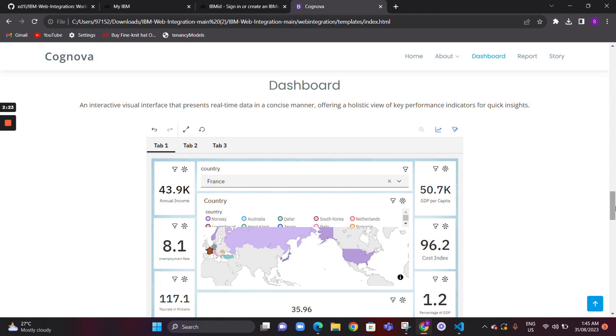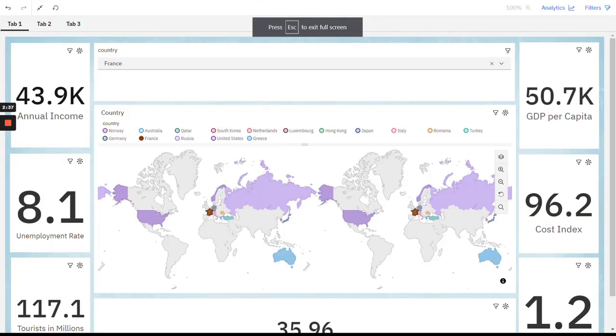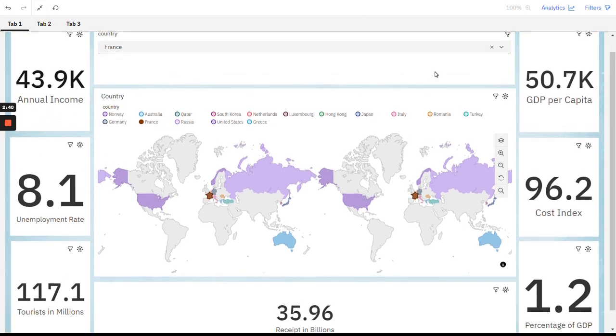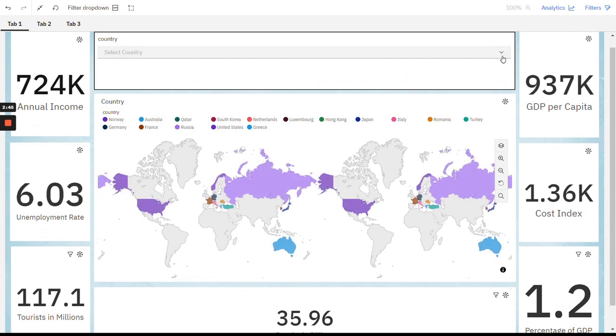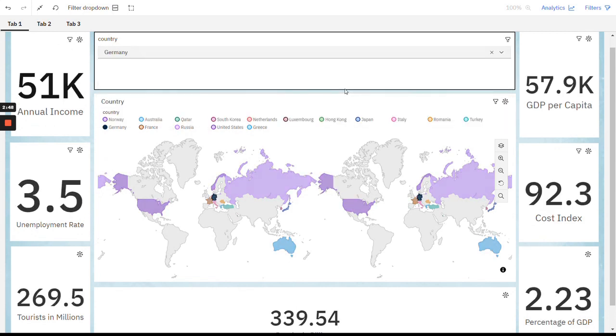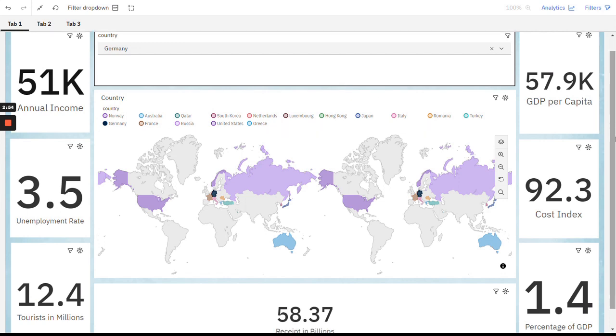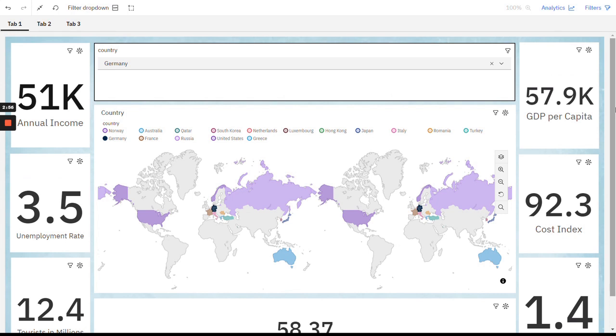As we've obtained all the general information required, we head into the analysis. And the result of the data analysis primarily is shown with the help of an interactive dashboard. Let's head into the details with regards to the dashboard. Now, the first tab in the dashboard shows various information regarding a country. We can choose any country from this tab. I am going to choose Germany, and we obtain all information like annual income, unemployment rate, cost index, GDP per capita, tourists, the percentage of GDP that tourism has contributed to, so on and so forth. And with this information, we can obtain a brief understanding of the economic state of that particular country.